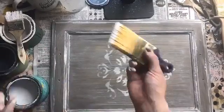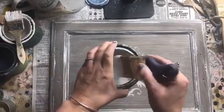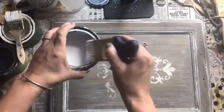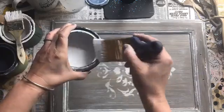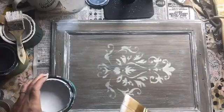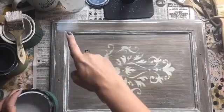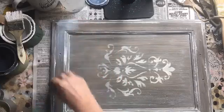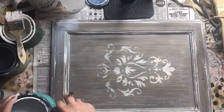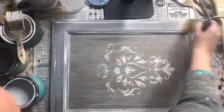So let's go ahead and put this over. I'm just going to put my brush right in here. Now our poly is, you're going to see, an off-white, milky color. We do that so that you have a guide, okay? So now when you put this down, you're going to know what you've polyed and what you haven't polyed because you can see it right in front of your eyes, right? You see that spot right there? So if I went, oh, I missed that corner, how did I not give good protection to that corner, right? So you're able to use your poly like a guide.